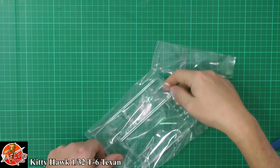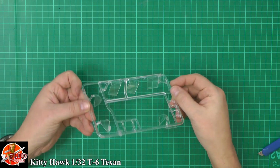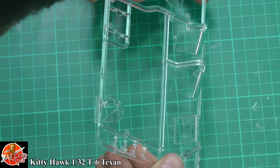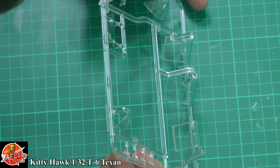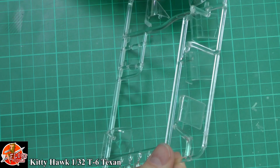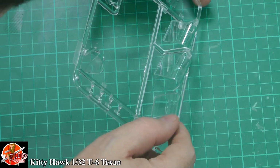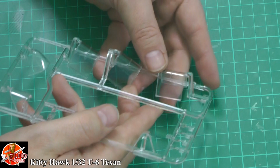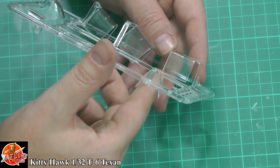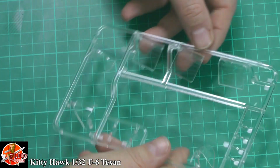Okay, having a look at the clear parts. Is it me, or has that got like a yellow tint to it? It looks like it's got a small yellow tint. Generally, I have to say the clear parts are very clear. No problems with any of those whatsoever. They are very nice. Got a slight scuff, I don't know how well the cameras will pick this up, just over here. The slight scuff, but I think that'll polish out okay. But generally, the clarity is fantastic.